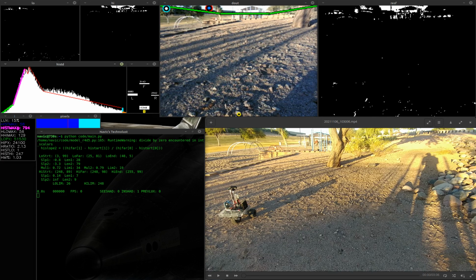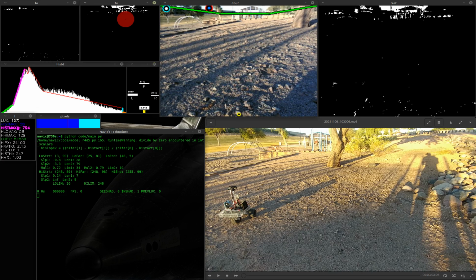This is a histogram bar graph of the histogram of the image, and the lines here are output from the algorithm that I can see that's running to show me what's going on. Here's another Lux view, and this is just the front, the back, the left, and the right. And they show the raw Lux numbers on top, and the B is yellow and bold because it's less than 50% lux intensity, and the most intense it's picking up is from the back. So the rear of the robot's getting where the light source is coming from, which is also denoted in the color image here by the yellow and black dot.